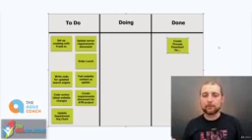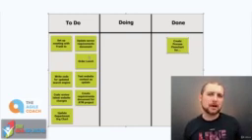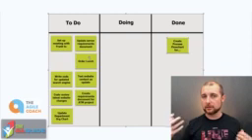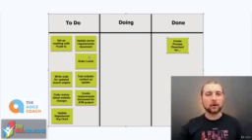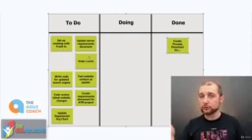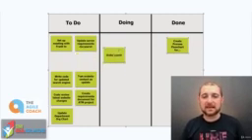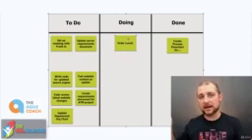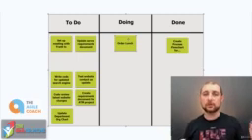Well, I've completed my process flowchart. Next, now I need to do another task. So I'm going to look at these tasks, and maybe ordering lunch is important. Maybe it's 10 a.m. now. We have a lunch meeting at 12:30 in which we're ordering lunch for the team, and we're going to have kind of an in-house training or what have you. And so I need to order lunch for that particular meeting. So let's go ahead and take that. And we're going to move that to the doing. We're going to flip that card over, write our name, the date, the time, and the updated status for our audit records. And you just keep going through this.